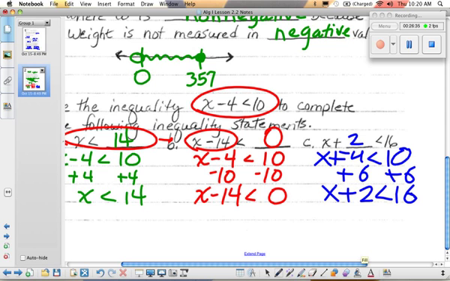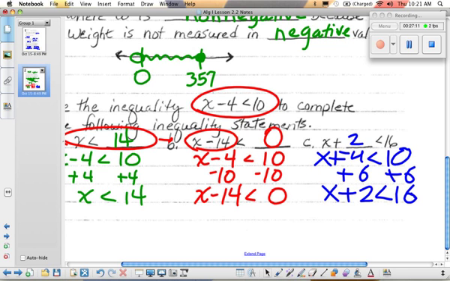So again, Jacob, what was the reason that you decided to add 6? Because I think they're wondering why did you just pick some number out of the sky? Well, the base solution is x minus 4 is less than 10, and there's 16. So I added 6 to 10 to get 16. Yeah. So it starts right there. He says, you know what? I needed 16 on the right side. So what do I have to do to that 10 to get it to become 16, right? Got to add 6, don't you? Well, if you add 6 on one side, what do you have to do? I have to add 6 on the other side. Good job, Jacob. That is the answer.